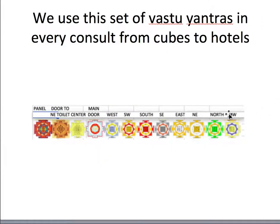So here are the yantras and the directions that they go in. This is a geopathic stress yantra, and we will always put one on the electrical panel. That will take care of any fire electrical imbalances within the house if we forget one or something like that. Northeast, the Sri Yantra will always go in the northeast, especially if there's a toilet there. We'll put one on the jamb to the toilet. That helps correct that toilet, along with the ECD on the back of the toilet. The Dikdosha Yantra will always go towards the center. If there's a toilet in the center, we'll put it on that door jamb, as well as ECD, and maybe even a Sri Yantra on the door jamb is really good.